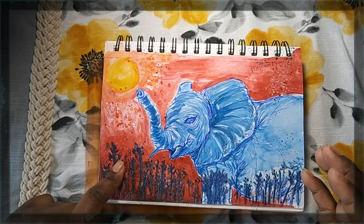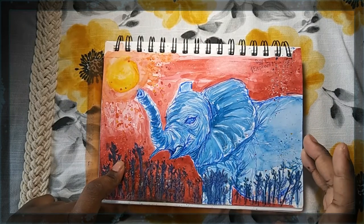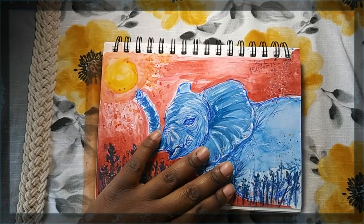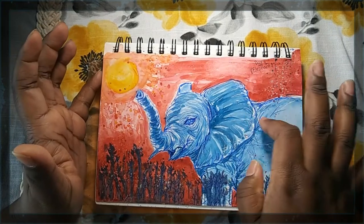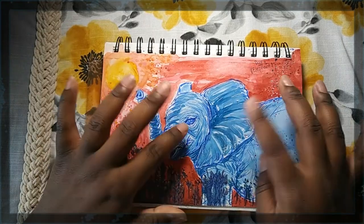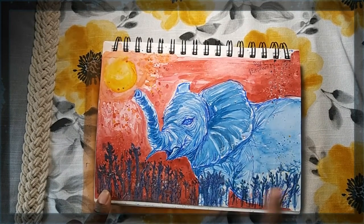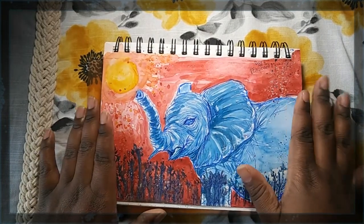I think it was a combination of watercolors and pen. And I think I did the outline of the elephant with watercolor paint first. I did a quick little shape of him. And then I went in with pen and gave him his wrinkles and stuff. I went over it with a Uniball white gel pen and gave him his little sparkles. You know, he's standing in a little grassland area, sun overhead. Yeah, I was really happy with the way this picture came out, actually.